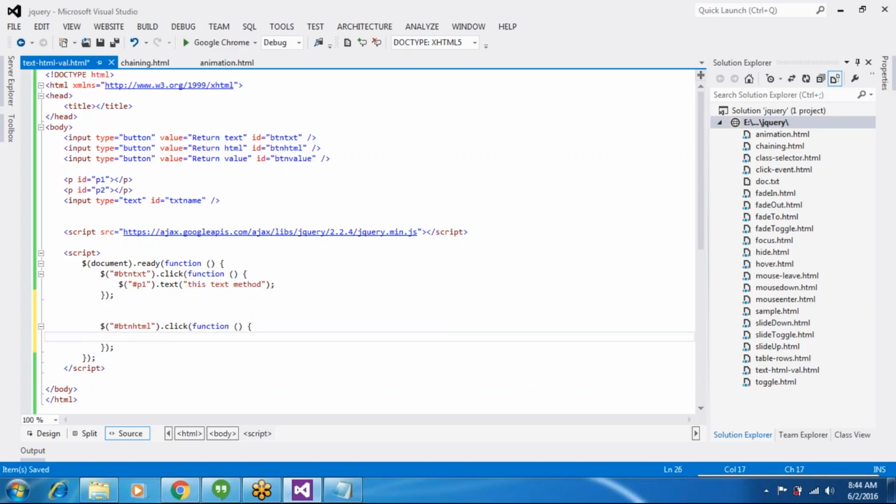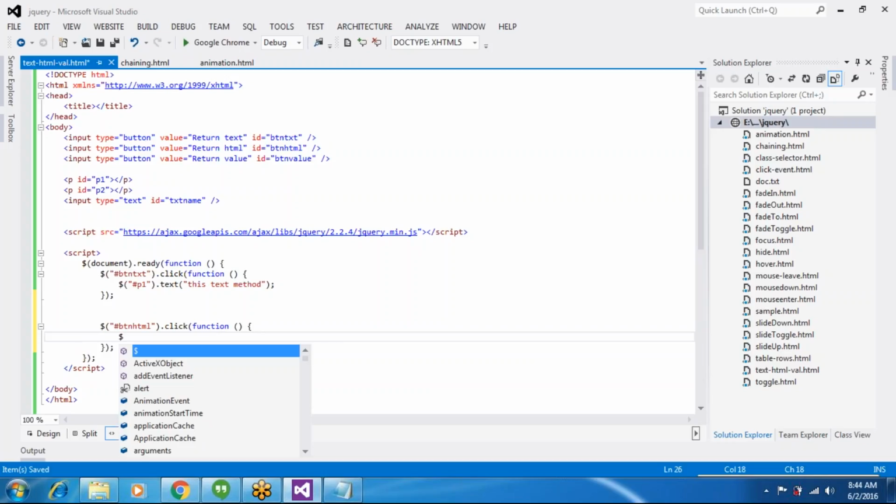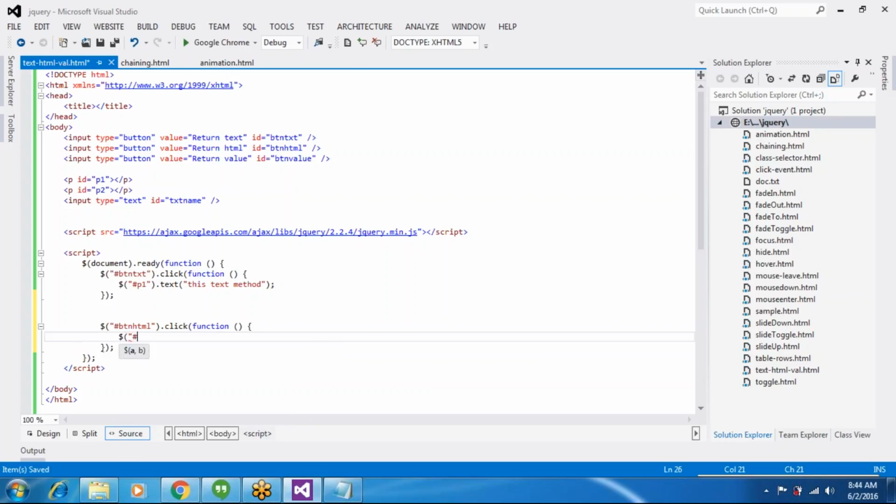So it will display in paragraph 2. p2 dot html with HTML elements like a p, sample paragraph, p.